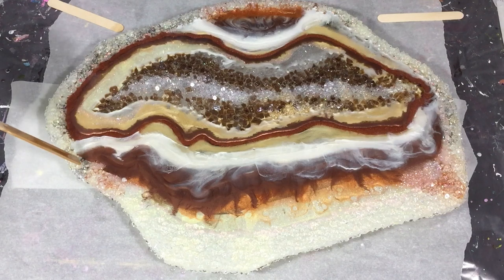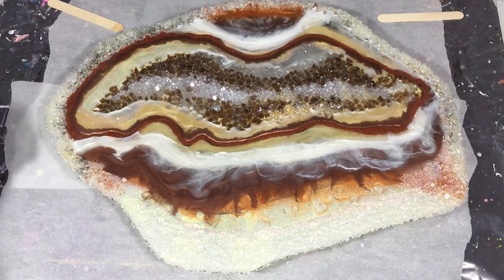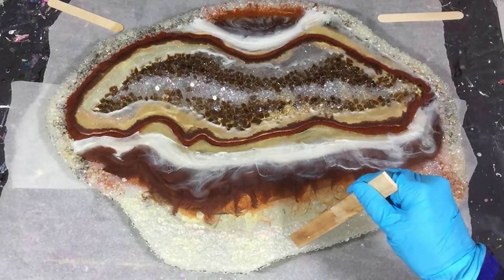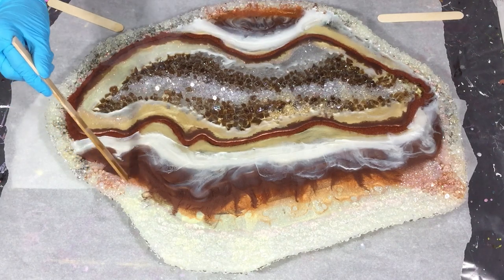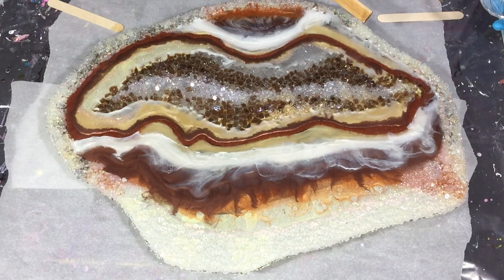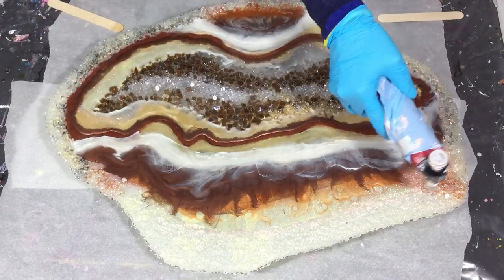I also taped the back so that if I get drips I can remove them very easily. I'm using masking tape from where I also buy my resin. I use the torch for air bubbles, because I don't want any air bubbles in my resin — it doesn't look nice. I will do this several times also during drying. I go back and check if there are air bubbles I missed. When I apply the clear coat I look at it in all directions to see if I have dust, hairs, or spots without resin. Then I'm done with the clear coat — I need to let it dry, then I can show you the close-up.